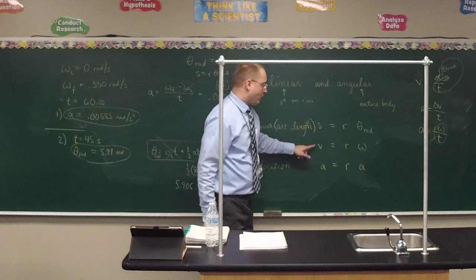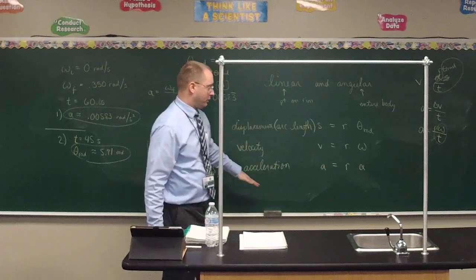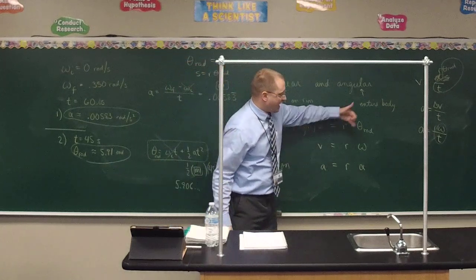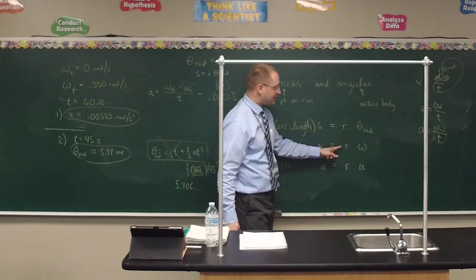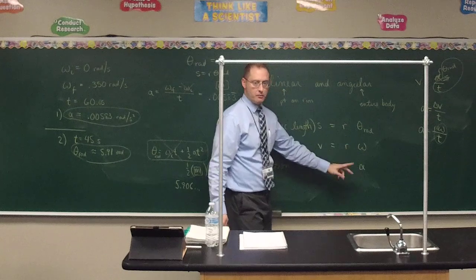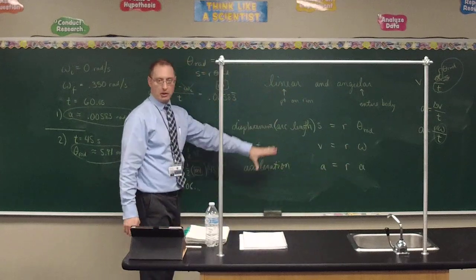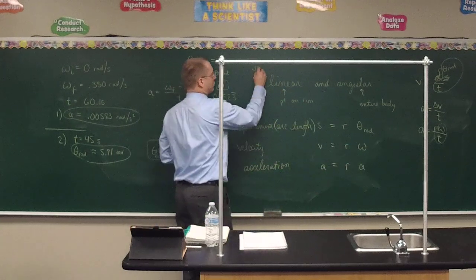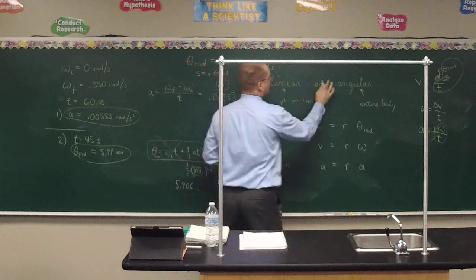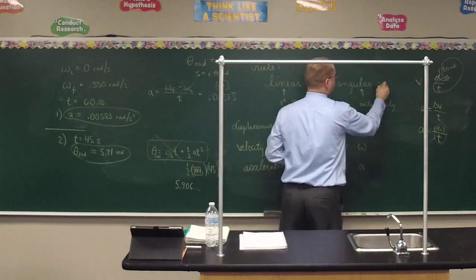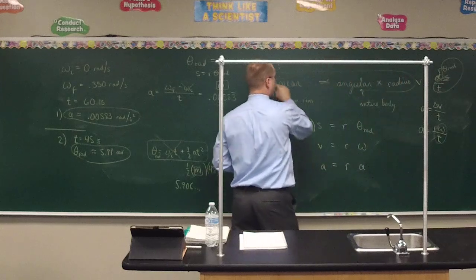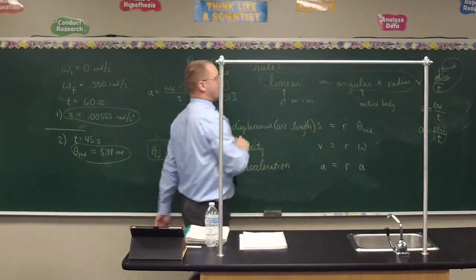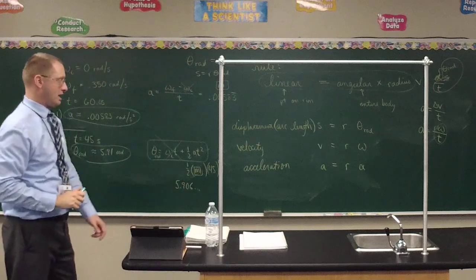The linear value, whether it's displacement, velocity, or acceleration, although we change them over with these letters, they're actually going to be equal to the radius times the angular. And rather than memorize all three of these equations, I want you to memorize this rule. Linear equals angular times radius.